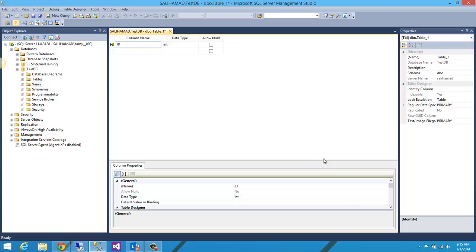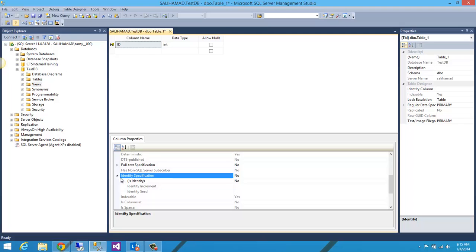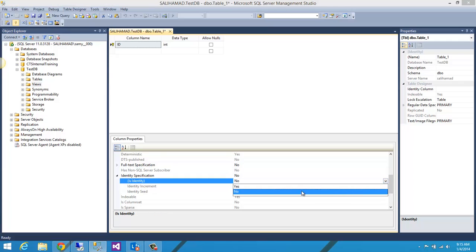So now it will behave as a primary key. We'll also want to do one more thing. Instead of having the user determine what the ID is, or the developer determine what the ID is, we're going to want to have SQL Server increment by itself. And so we're going to come down to the identity specification.